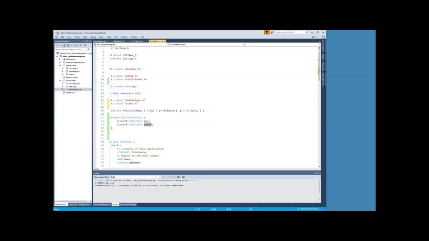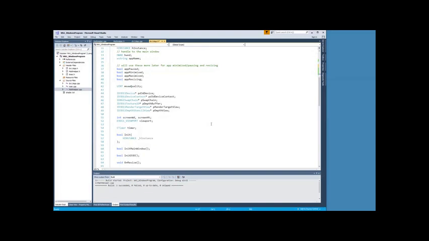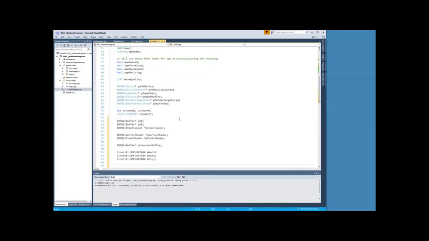in our application, definitions for some new variables. These new variables are pointers to a VB, which is a DirectX11 buffer, where VB is vertex buffer and IB is index buffer.